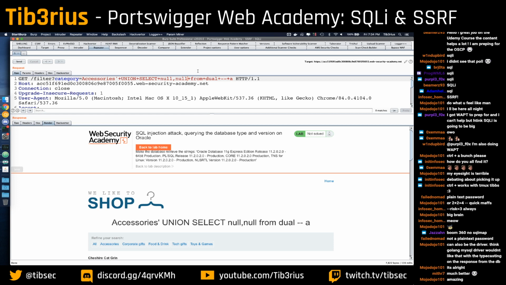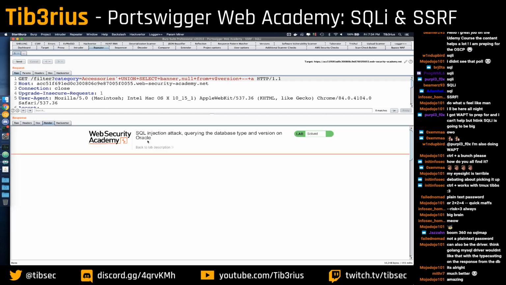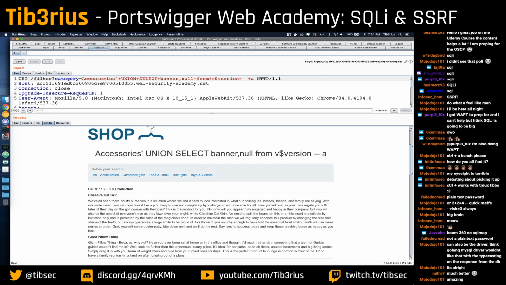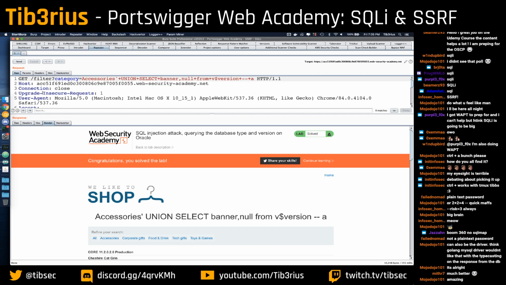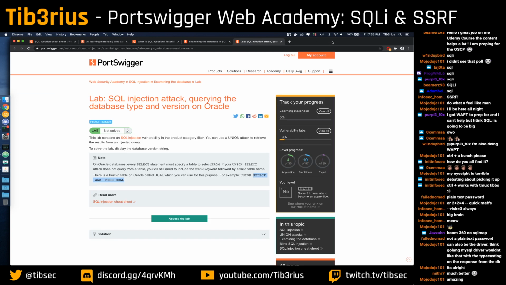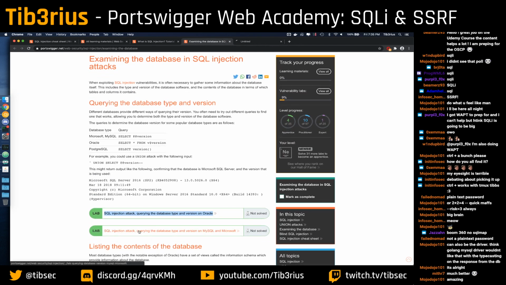So in this case, we can just say, okay, let's try selecting banner from that. And it solved it. Yeah, there is the banner, right? So core 11.2.0.2.0 production. Okay. And so that was Oracle.